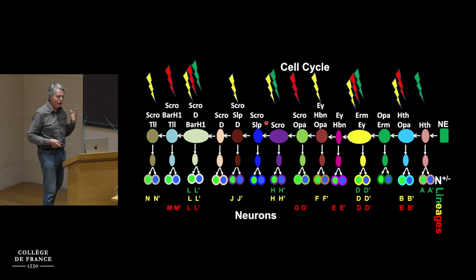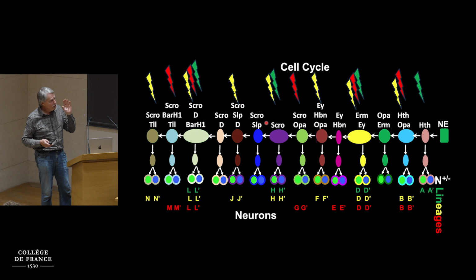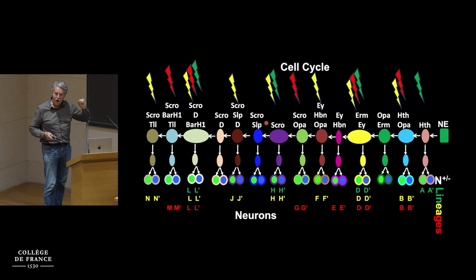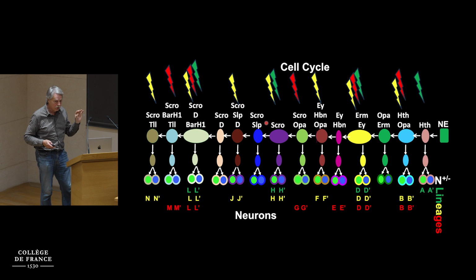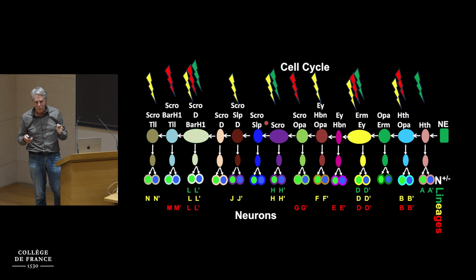This is actually the work that Nikos Konstantinides is doing at Institut Jacques Monod, to try to figure out how the system evolved. But to some extent, I do believe there is a lot of conservation of the system. For example, Musca, the house fly, which diverged from Drosophila about 100 million years ago, has a very, very similar type of system. It seems that evolution has obtained the pinnacle of development. You cannot do much better than that with the systems that you have.